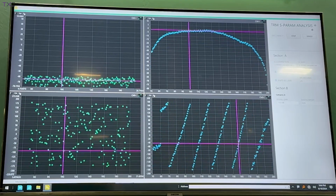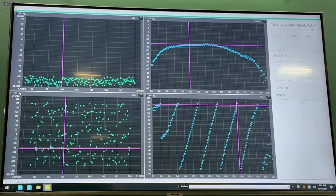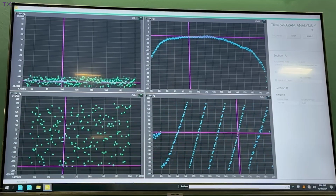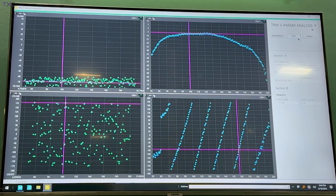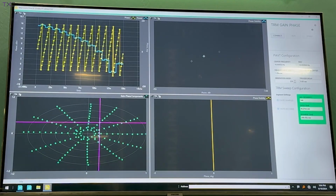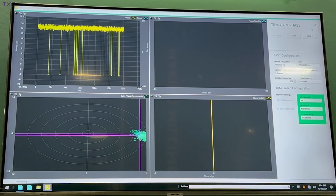We've already got an exceedingly capable vector signal transceiver that has the ability to give us time domain information and do coordination with other instruments in the system. So I'm going to go ahead and stop the S parameter analysis, which you can see is taking some time to execute. But if we were to really turn the screws on the system using the vector signal transceiver, giving it a second here to kick it into the mode and set it into the TX path.